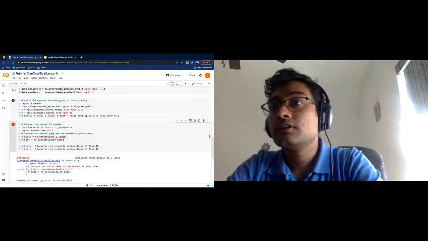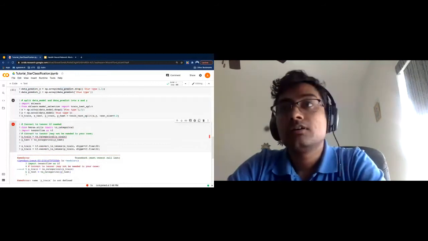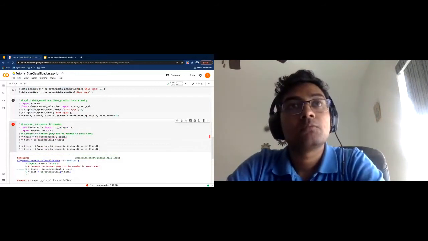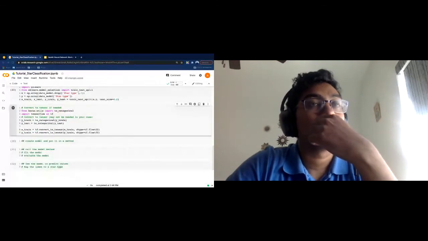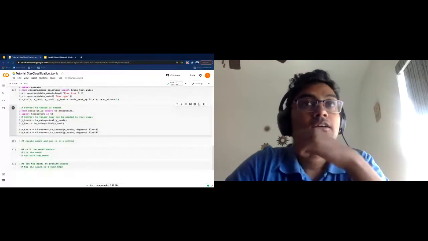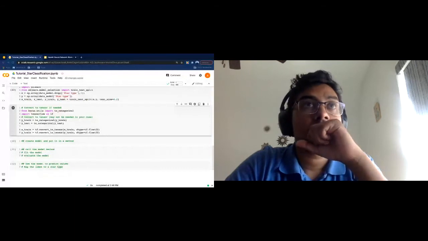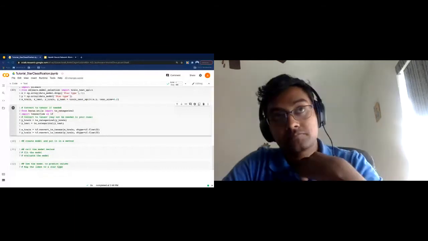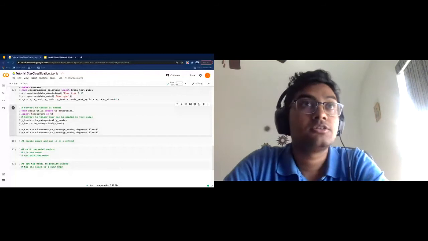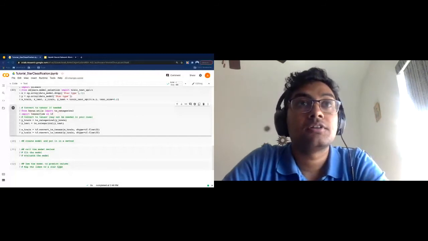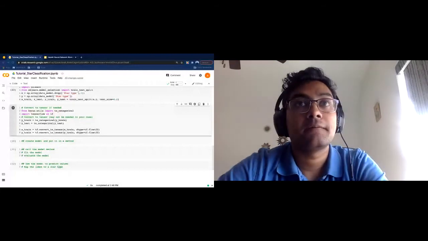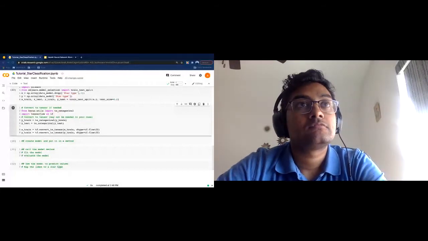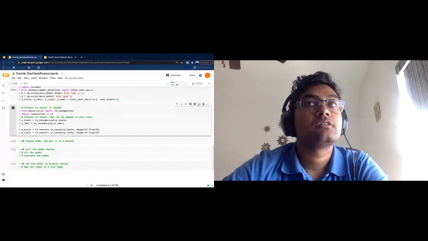So Sanjeev, a tensor, from what I was able to learn, a tensor is just an easier format for the model to look at. So obviously it comes from TensorFlow. So in this case, we're doing to_categorical and then convert that to tensor. So it's just an easier format for the model to read.